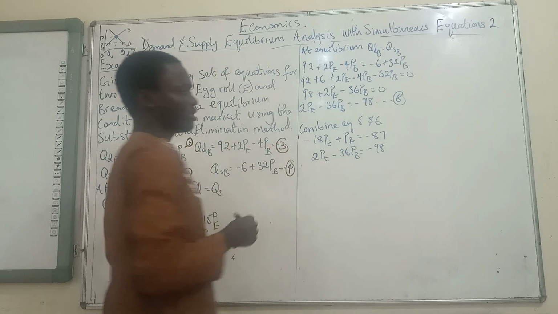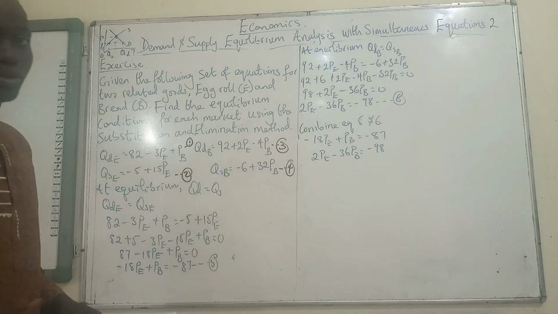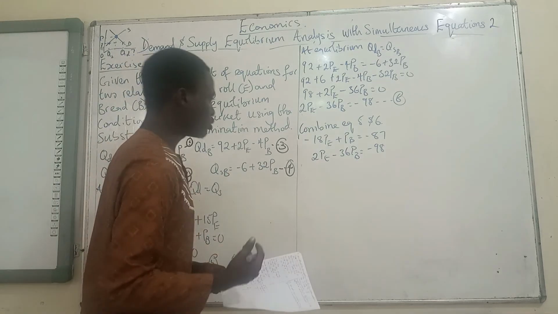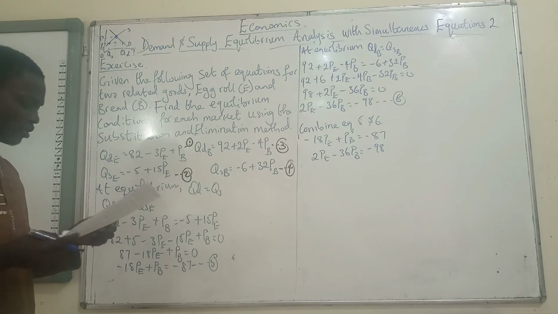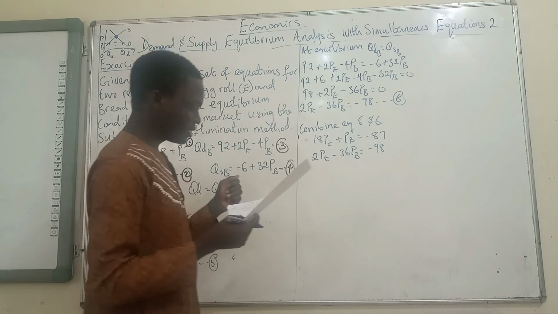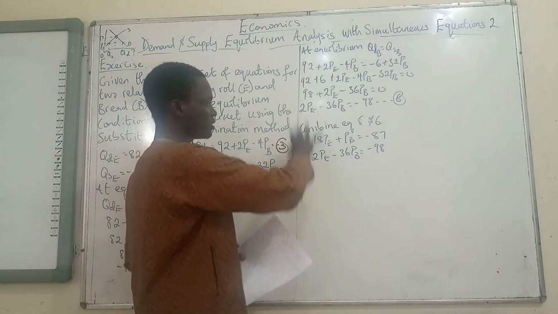So what do we then call the elimination method? Because this is what we want to do. We want to eliminate a variable, okay? So that's what we mean by saying elimination method. So how do we do that? Here, the one that I chose in this script, what variable am I eliminating? Let's assume that we are eliminating the price of hair grow. We want to eliminate PE from these two functions.